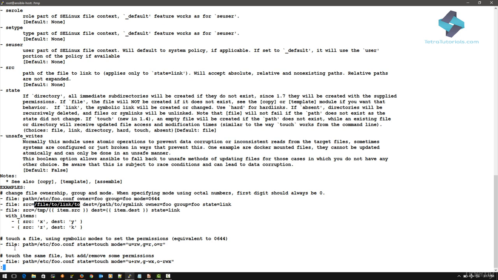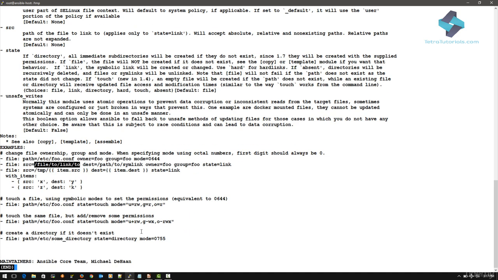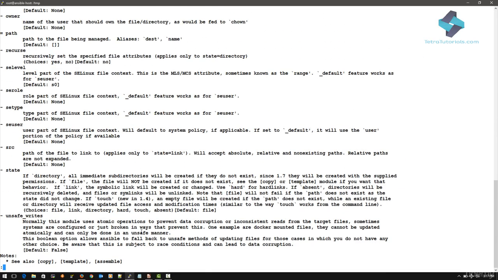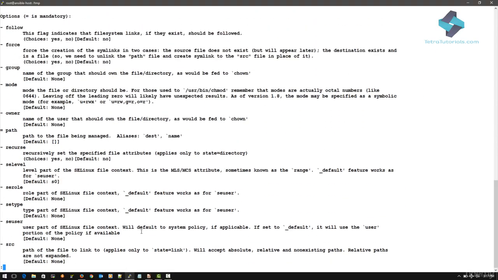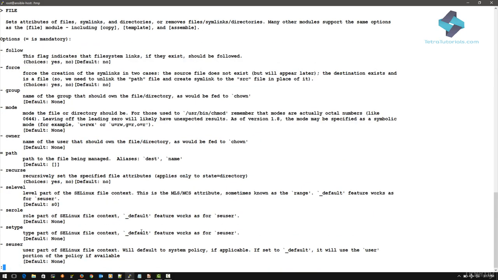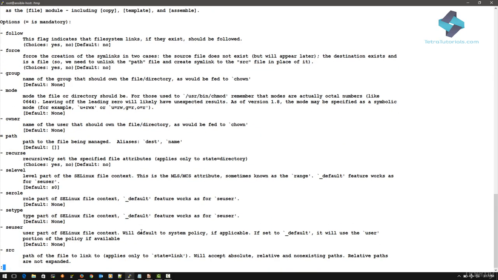So this module is very useful for managing the files and any type of I/O operations. We can use it to delete files, or we can use it to create them, and also we can use it to change the attributes of the files. Here, basically, this module exposes most of the I/O commands and options which we are used to on a regular Linux host.